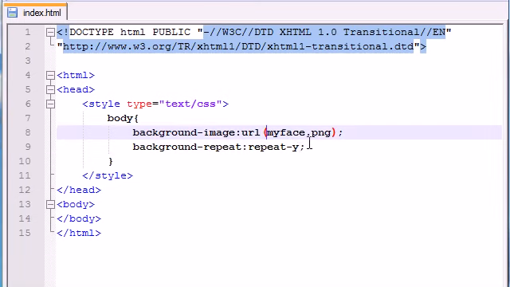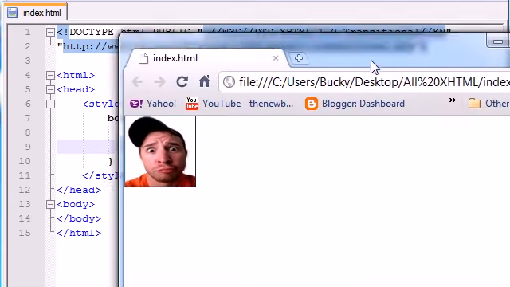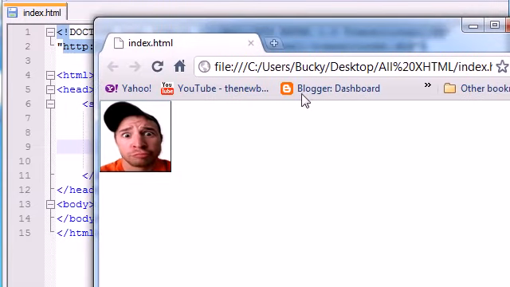And the last thing I want to mention is let's go ahead and put no-repeat so I can demonstrate the last point I have. Whenever you have a background image, you might be saying, alright, I want one image, I don't want it to repeat, but I don't want it stuck in the top left corner.